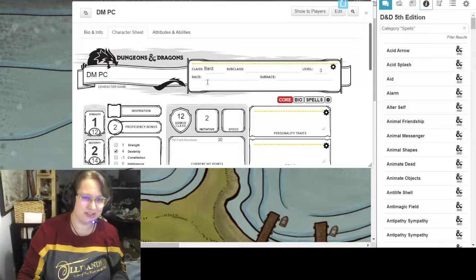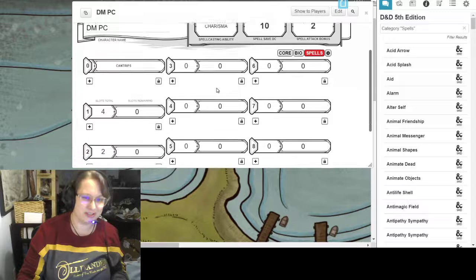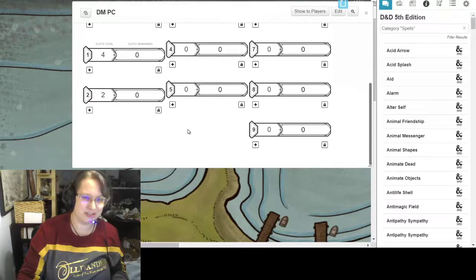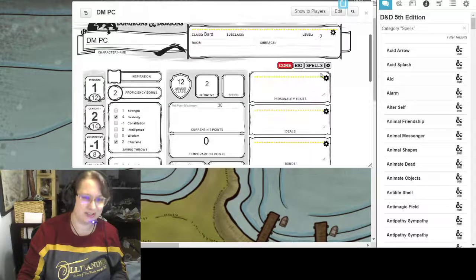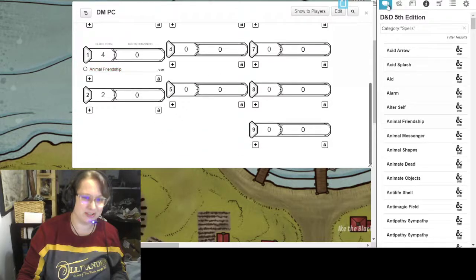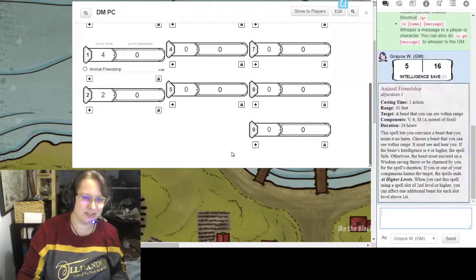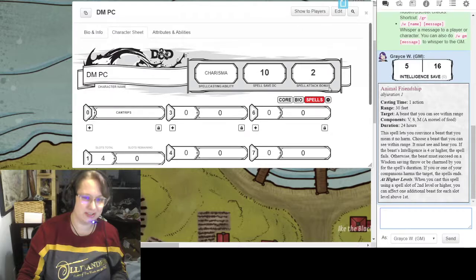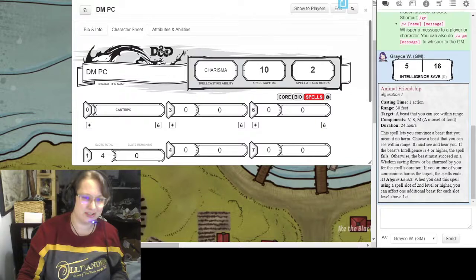So over here, let's say I'm a bard. I have maybe animal friendship. If I drag and drop it in, it'll show up in my spell slots. It should show up in my spell slots. Maybe it knows I don't actually have that. Oh, there it is. So then when I'm actually playing the game, if I were to click on animal friendship at first level, it'll show the DM what it does, but it shouldn't be doing that. It should be actually casting it. Oh, it's because it's not a battle spell.